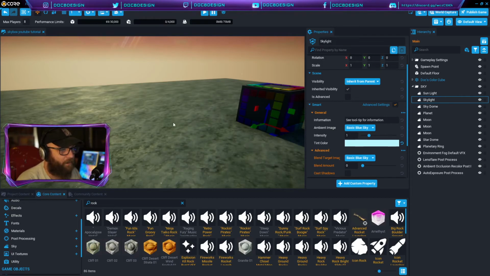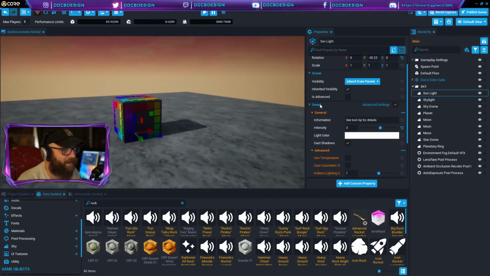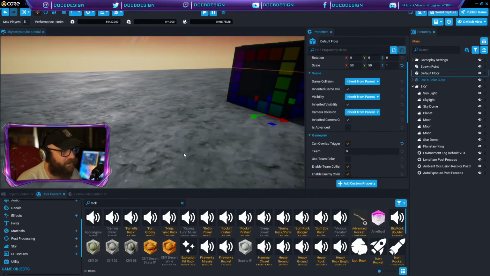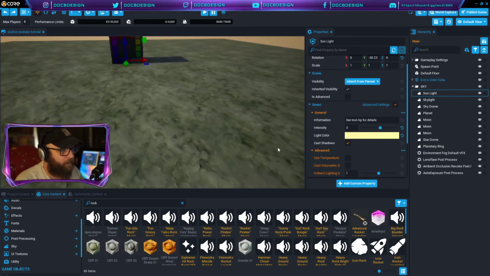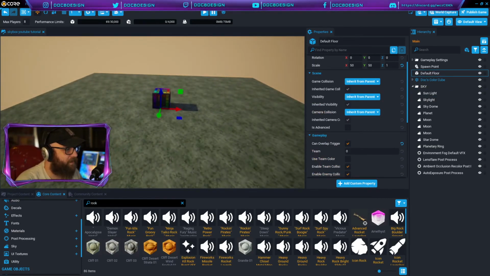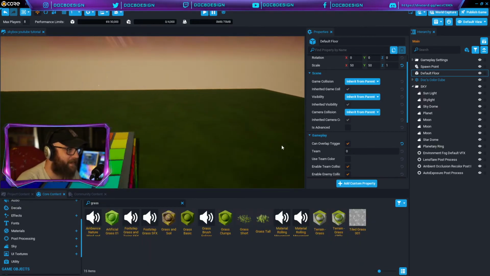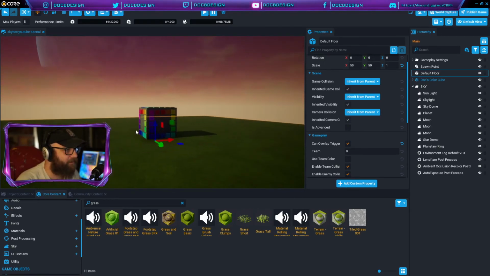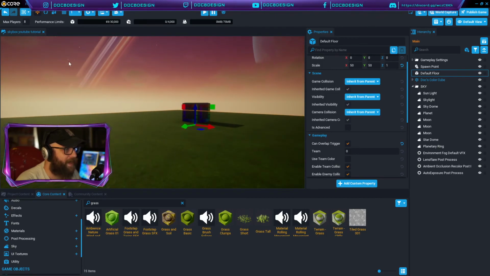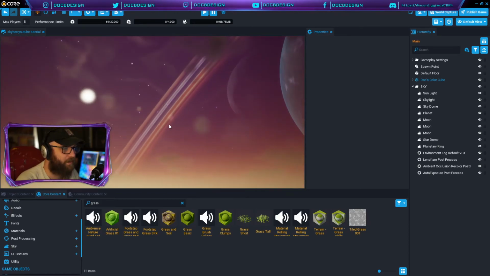Maybe we know, hey, we don't want this granite to come across blue, so we need to change this tint back to white, and change the light color from the sun back to white. And boom, just like that, this granite looks gray again. These are choices that are all up to you, but putting some sort of material, generally I pick grass because I have grass in generally every game that I make in some form or another, and I generally leave the grass here on this default floor. That way you get some idea of how your world is actually going to look with your sky.